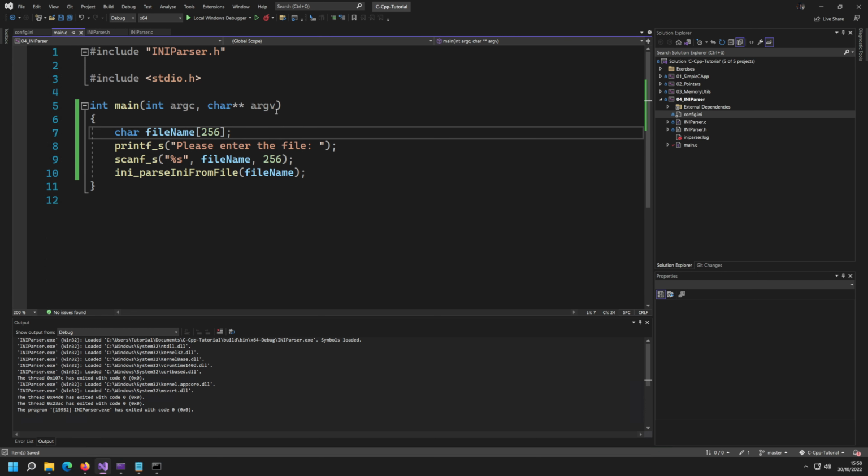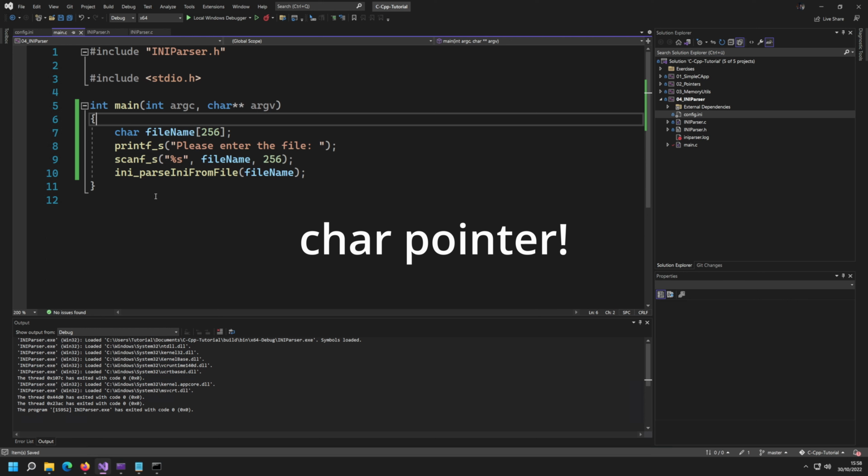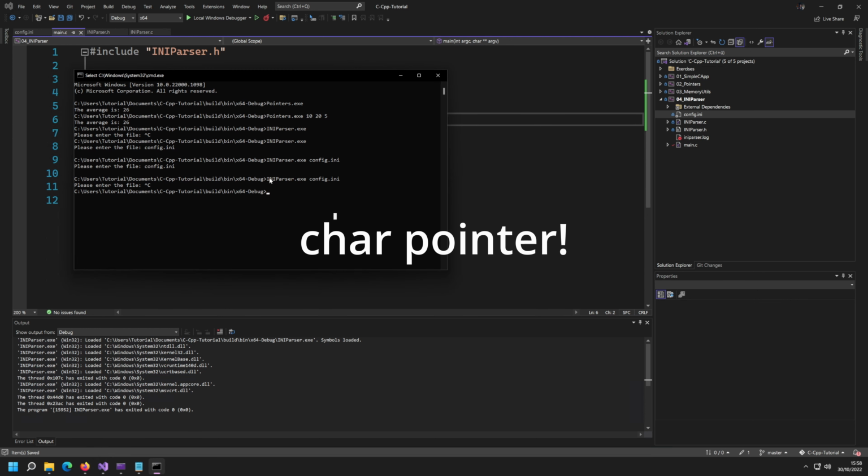argv means argument values. Argv, argument values. Now let's talk about the type. Why is that a char pointer pointer? If it would be a normal char, you would definitely think, yeah, that makes sense. It would just be the string that has been given in here, or maybe just that one, or both of them.